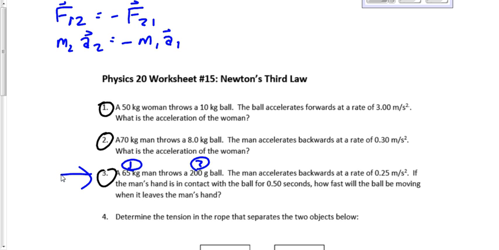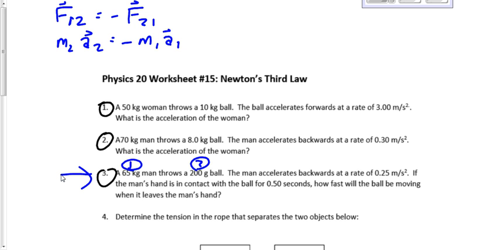That's not going to give me velocity, is it? Don't worry about it. I've told you a million times before. You do what you know. Okay, this is a Newton's third law problem. You're throwing a ball. Let's analyze it the same way as we analyzed questions 1 and 2, and then we'll deal with how we're going to find the velocity.